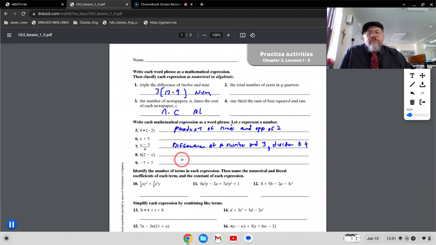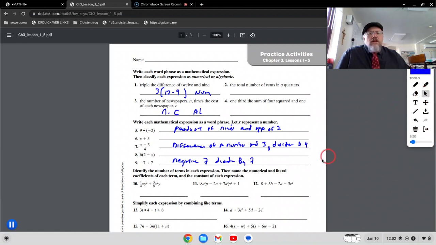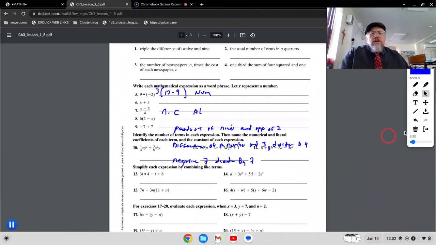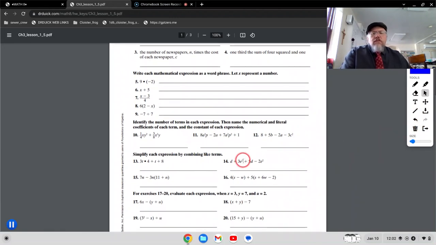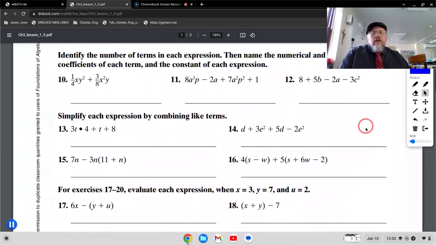And number 9, that's really the simplest way, right? That is negative 7 divided by 7. Or you could say the quotient of negative 7 and 7. There are 2 different ways you can do that one. This is going to be a little confusing, I think, this part down here, right? And it doesn't need to be. It's just sometimes that's what it is. I'm going to phrase this out, and I'm going to blow this up so we can take a better look at this guy, all right?